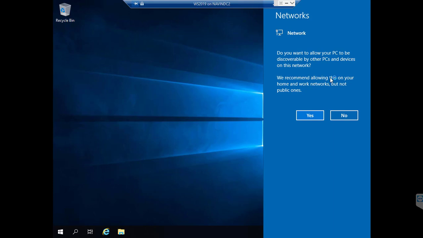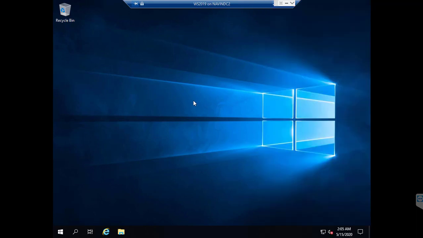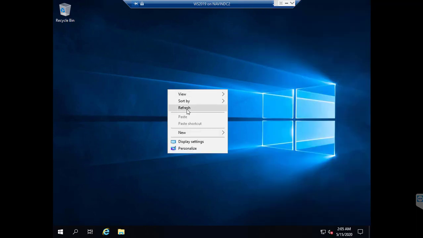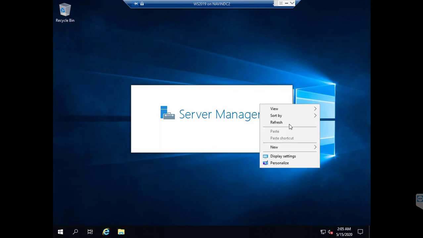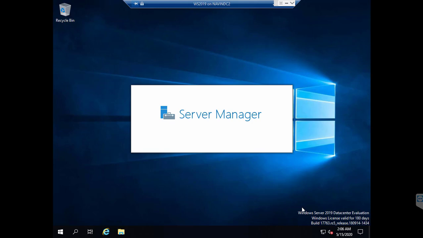Like that, it gets an IP address from the network. It completely looks like Windows Server 2016. So this is your Windows Server 2019 Datacenter Edition.